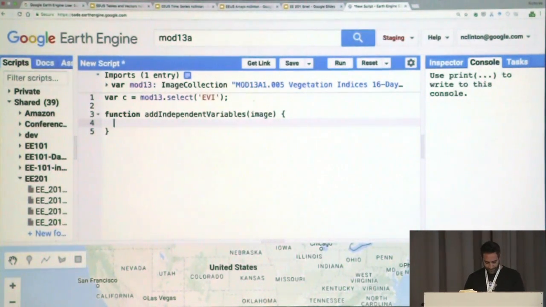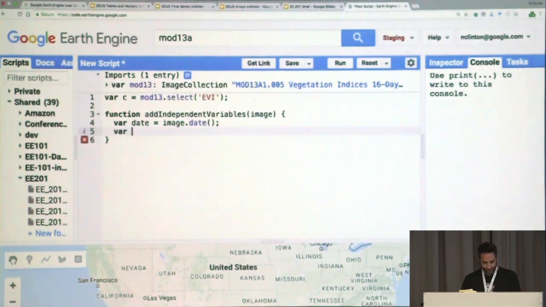So first of all, the date is going to be the image.date. The time is going to be the date.difference, and I'm just going to start from the beginning of the MODIS data record.